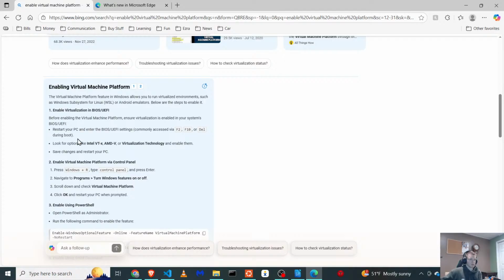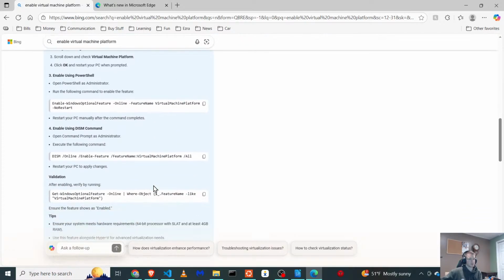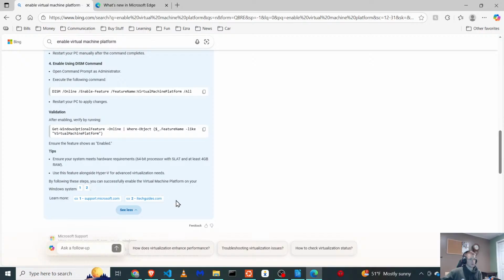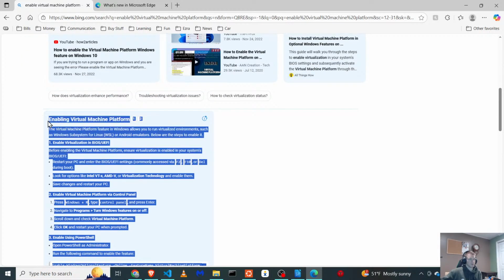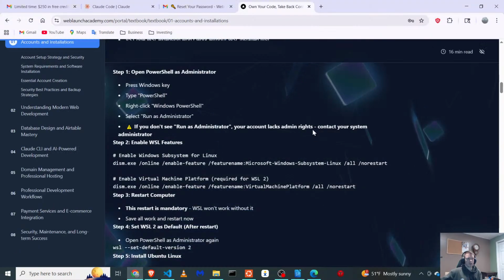So just follow these. I think these are the correct instructions. I should actually take note of these. Enable virtual machine platform.